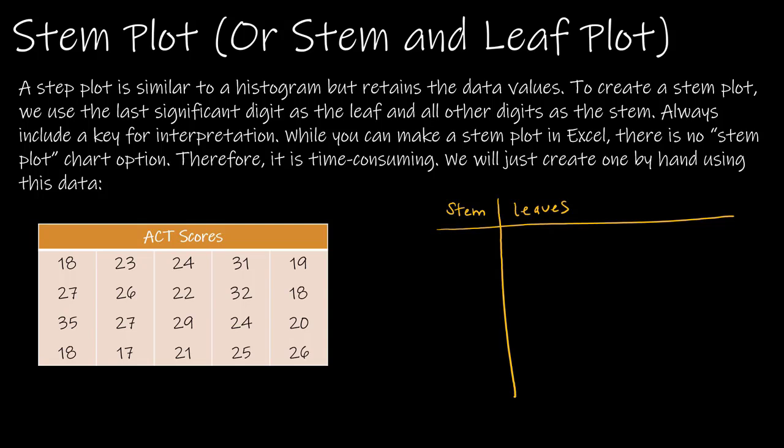It's very helpful when you're making one of these to actually have your data from least to greatest, but we don't have that, so we're just going to go with it. So stem and leaves. What we're going to do is you want to find the lowest value and you want to find the greatest value. And that's going to help you determine what your stems will be. So it looks like my lowest is 17 and my greatest is 35. That tells me that my first stem is going to be 1 and I'm going to use all the stems in between until I get to 3. From here, I'm going to look at anything that begins with a 1. So here's an 18, an 18, a 17, a 19, and an 18. So I'm going to write down the ones digit for each of those. So for 17, I'm going to write just a 7. I'm only writing the 7 because it's connected to a stem of 1. Then I have an 18 and an 18 and an 18 and a 19. And that's all of those values.